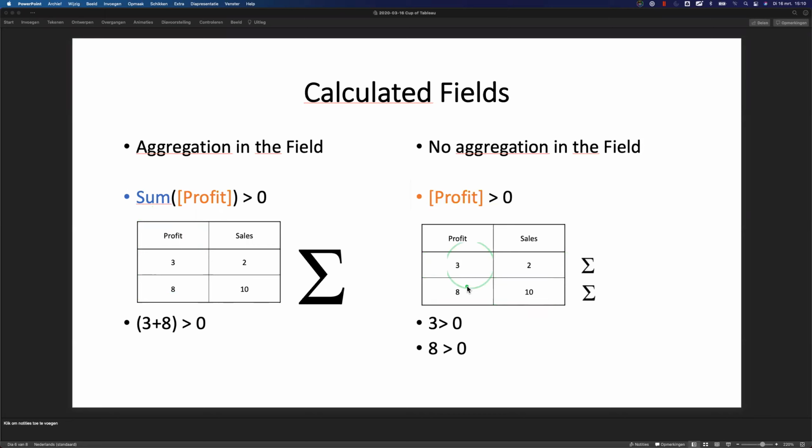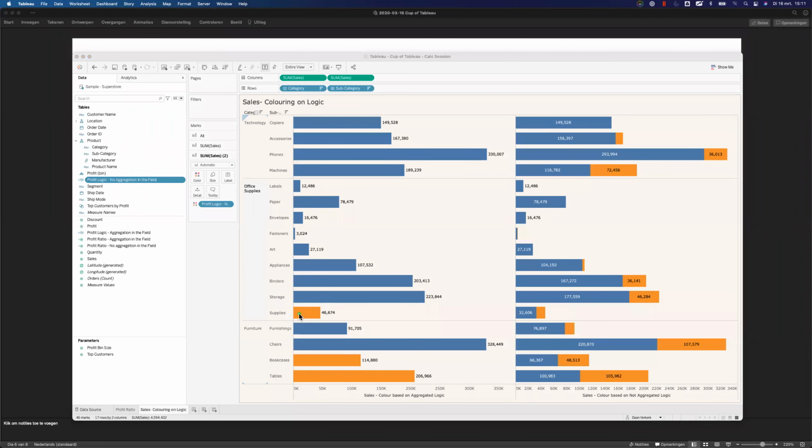In this case, both will return a yes, but if the profit is smaller than zero, it will return a no, but just on the row level. And we can create some great visualizations, as you may notice. Instead of looking at the entire bar, I'm looking at some parts, some transactions in this case, that have negative profit, but some transactions have positive profit.